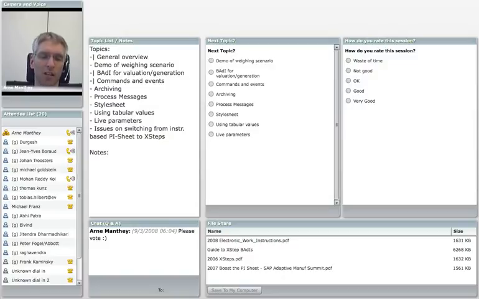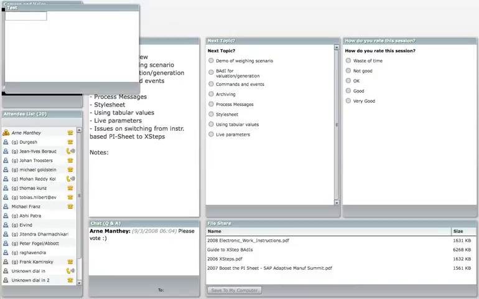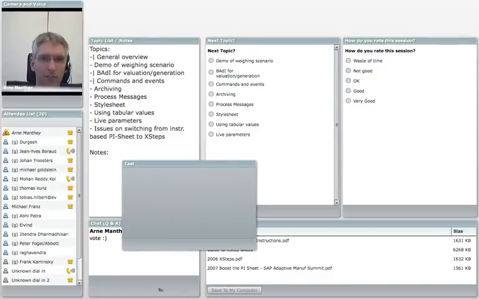Let's do a quick poll. I'm not saying that we should go into MII in detail like we do here, but perhaps we should just have a session on which tool when. The only thing is, you're right, I can do something with MII, but I'm not that specialist there. I know some things there, but I'm not the specialist. Yeah, but maybe you can, I don't know.